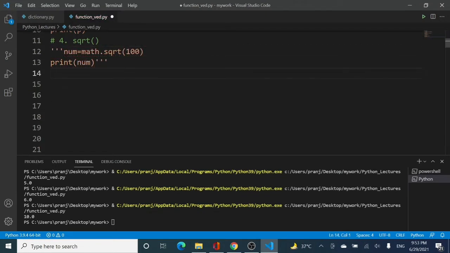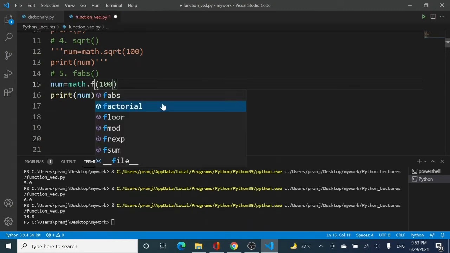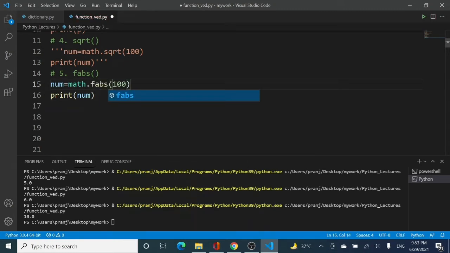Now coming to the fifth function, which is fabs, that is the absolute value, right? So if I run the same code over here, just copy it and paste it in place of sqrt, let me write this function. And if I give the value as, let's say, minus 68, let us see what we are going to get as the output.